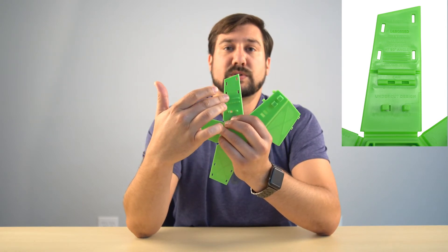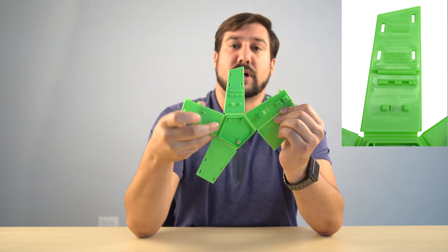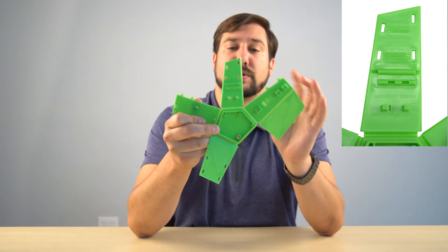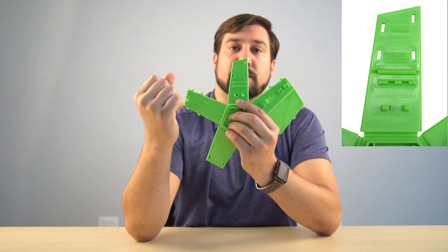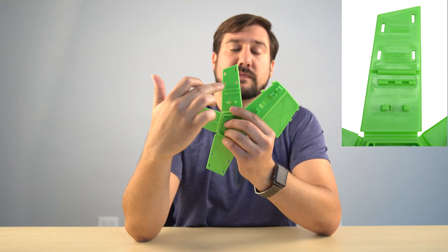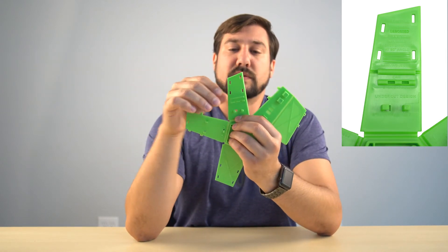The next thing we have here is ultrasonic welding, with a 90-degree triangle. In the documentation, there's more description about how to use that. But basically, the piece in the middle — the wall thickness ratio — is anywhere from one-tenth to one-eighth of the thickness of the wall. That allows you to do ultrasonic welding, where you fuse and seal two pieces of plastic together.